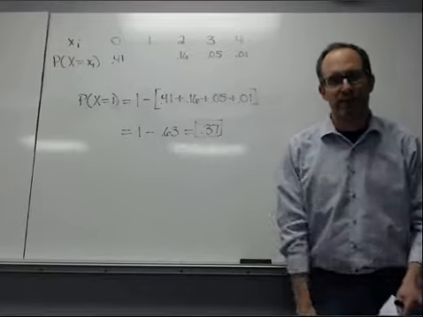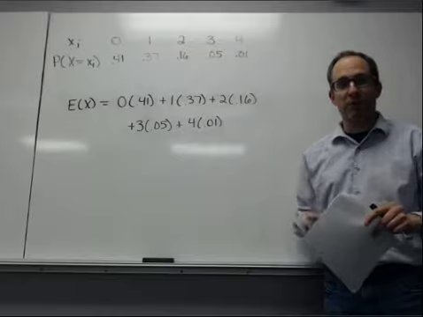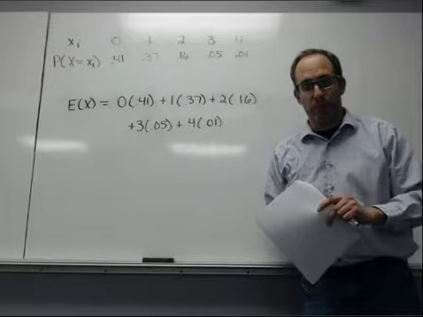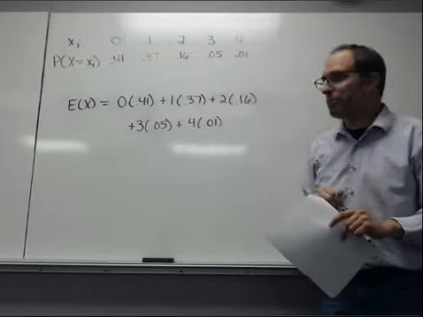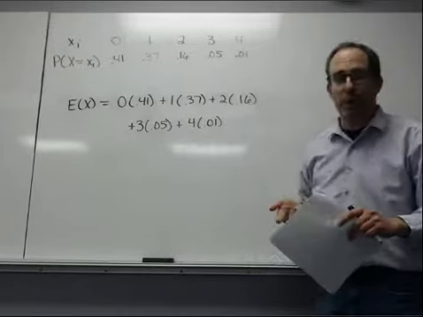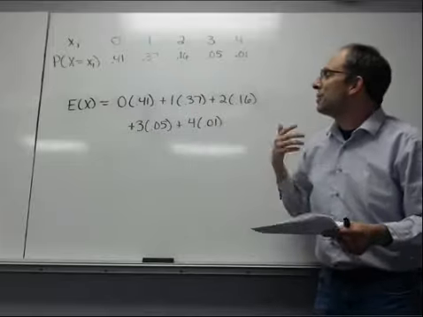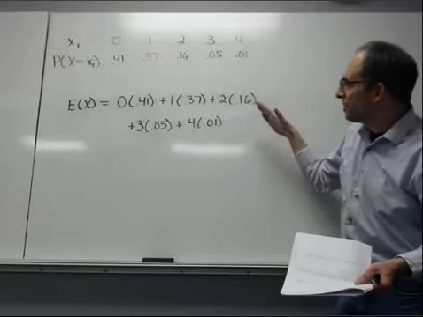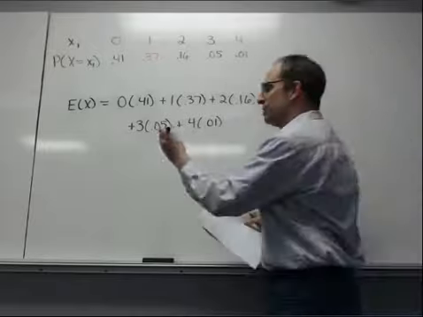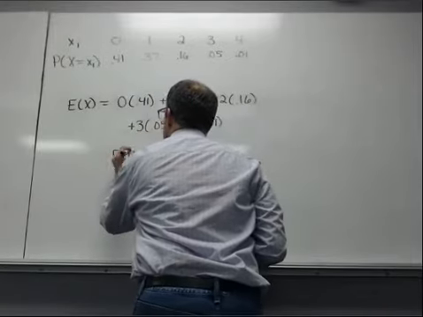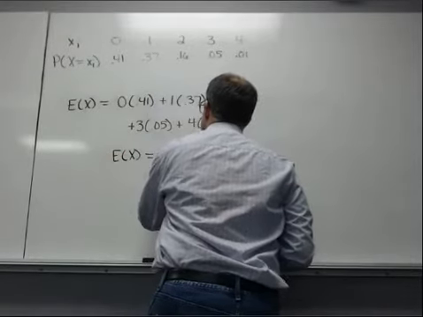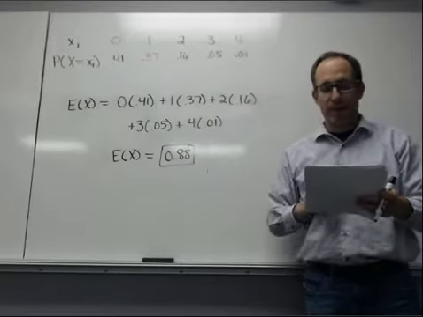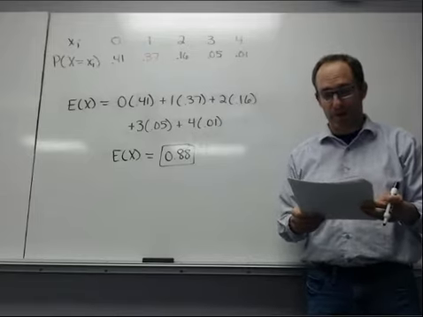And so there it is, using the same sort of methodology that we used for the last one, where now that we know that the probability that x equals 1 is 0.37, then I just went through column by column and said, okay, well, 0 times the probability that x equals 0, but that's 0.41, plus 1 times the probability that x equals 1, which is 0.37, and so forth. You just cycle through the columns, you get those 5 terms, and what you should end up with, if you simplify that, is that you should get 0.88. So that would be the expected number of imperfections per 10 meters of fabric.